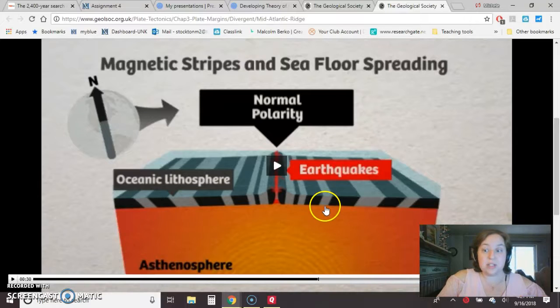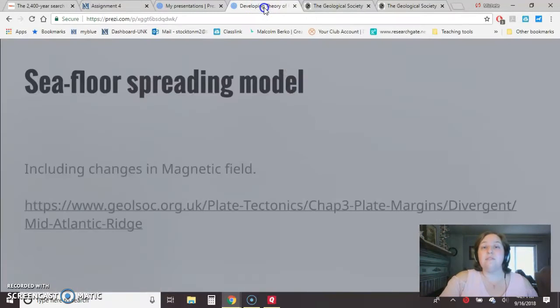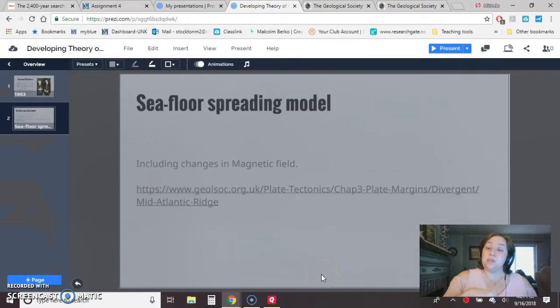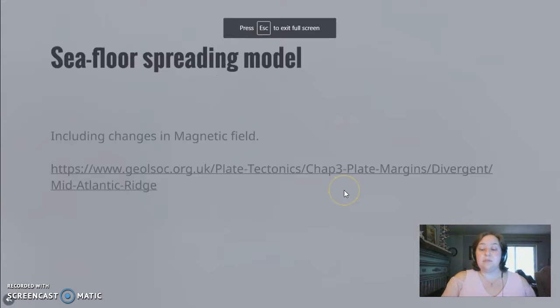And so what they are going to be doing at this point is taking pieces equally, symmetrically from either side of the mid-Atlantic ridge, and they're radioactively dating them and finding out that not only do they have a matching polarity, but they are also similar in age. And so we have an even spreading out from the mid-Atlantic ridge. And this supported Harry Hess's observation that you have seafloor spreading on the ocean floor, pushing continents away.